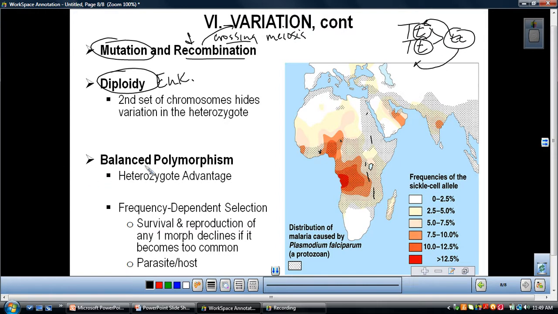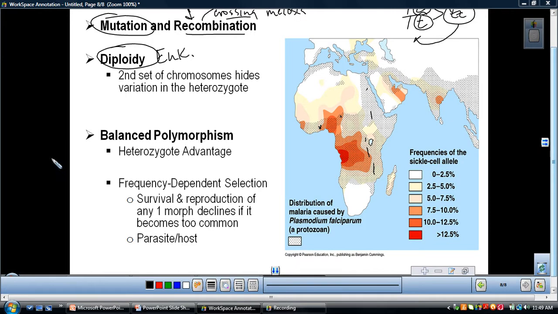Okay, another example is balanced polymorphism. We talked about this on Friday, but I just want to make sure that you have this in your notes. Heterozygote advantage, with the example of sickle cell anemia. This is considered to be an advantage if heterozygous individuals have greater fitness. So if you are heterozygous for sickle cell anemia, you have what's called sickle cell trait, you have an advantage because you are resistant to malaria. Okay, so that's defined in genotype, not phenotype, and they're protected from malaria if they live in Africa.